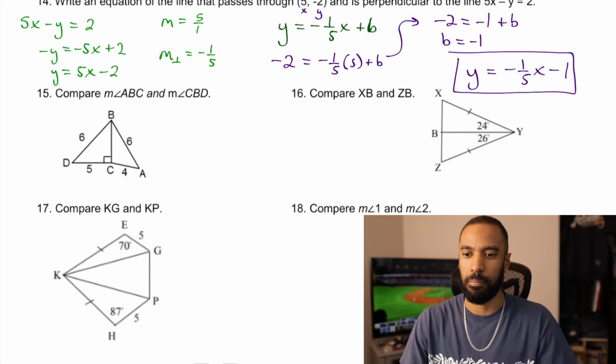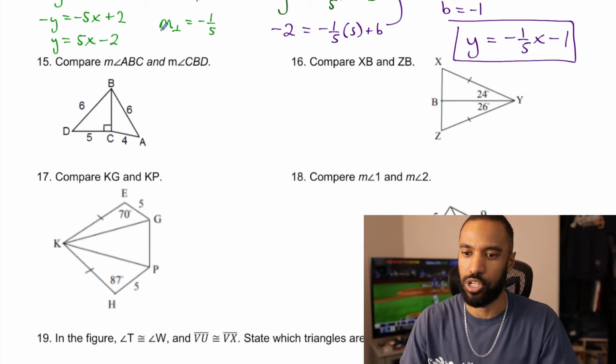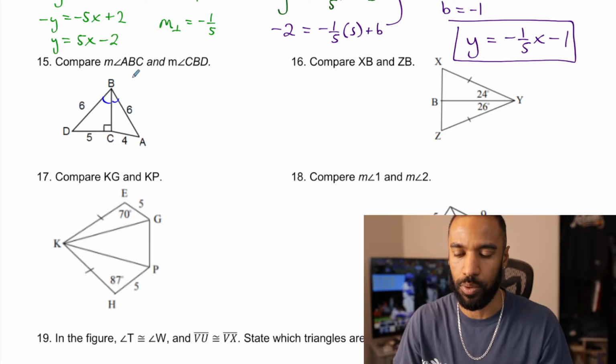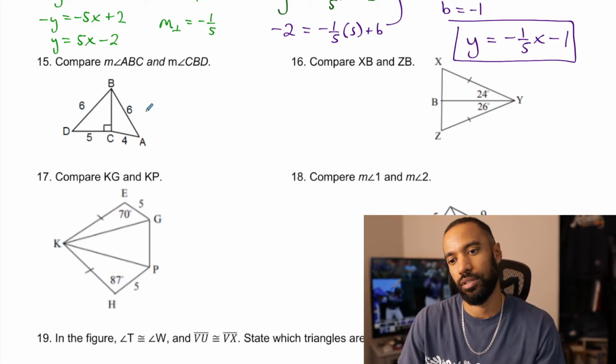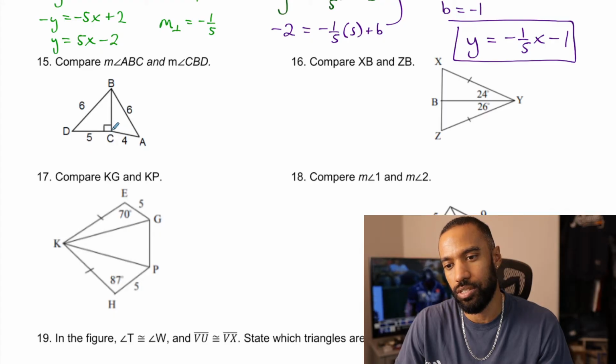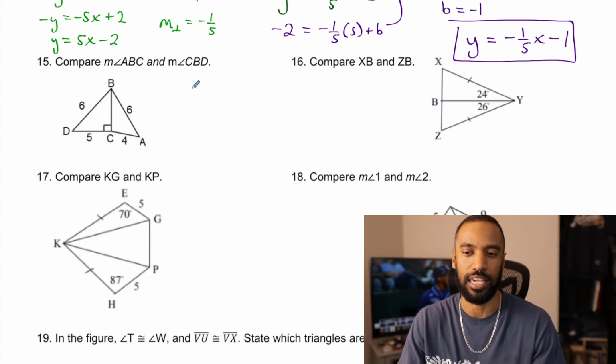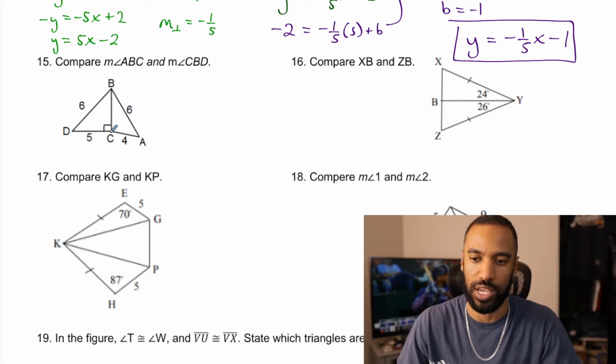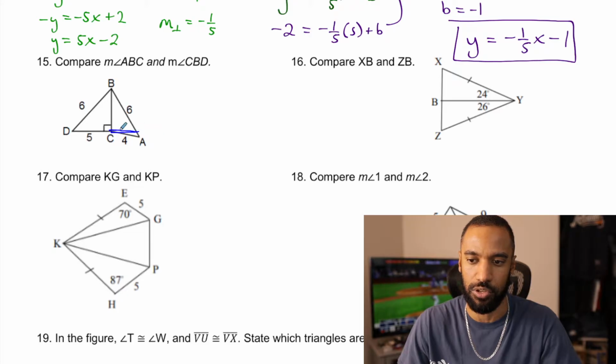Okay, number 15, compare measure of angle ABC and measure of angle CBD. So they're saying compare this angle with this angle right here. And I'm not marking them congruent, I'm just indicating what they both are. Now, I don't know why this angle ventures off in this direction here. I can make some presumptions about it for you and tell you something about it. Let's even assume for a second this was straight across, and then I'll tell you something about it if it's bent as well.